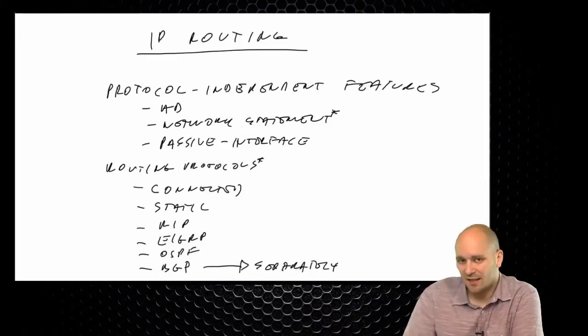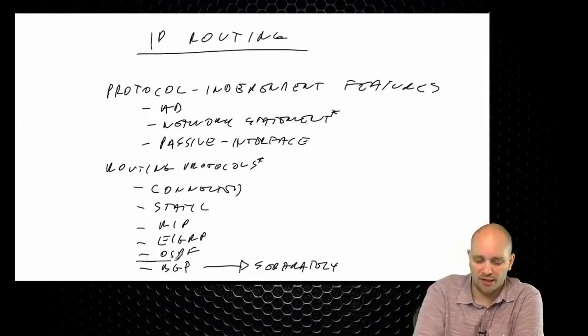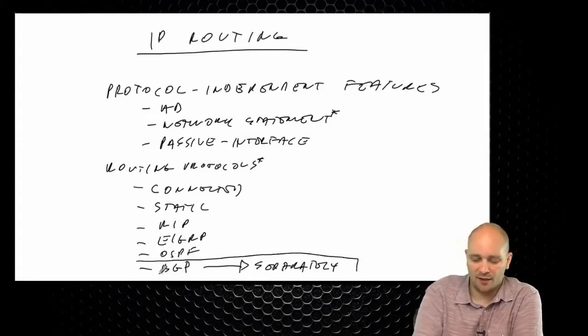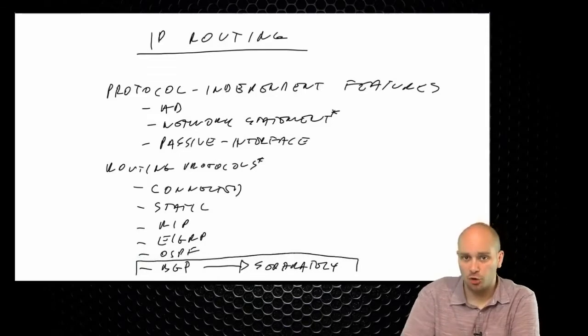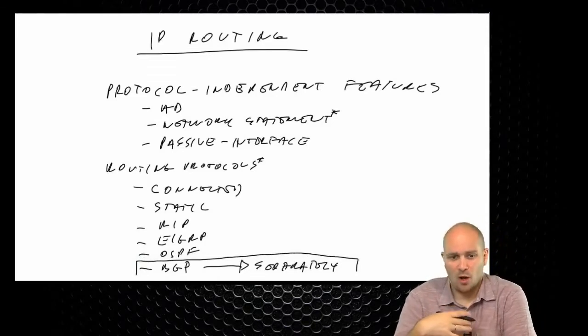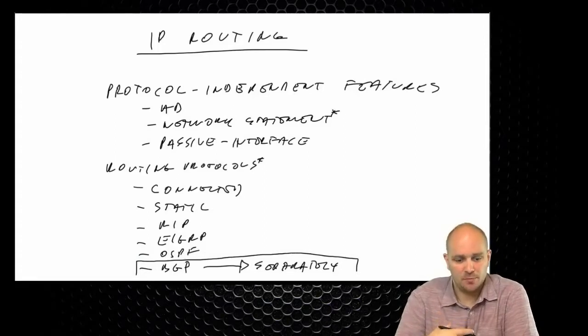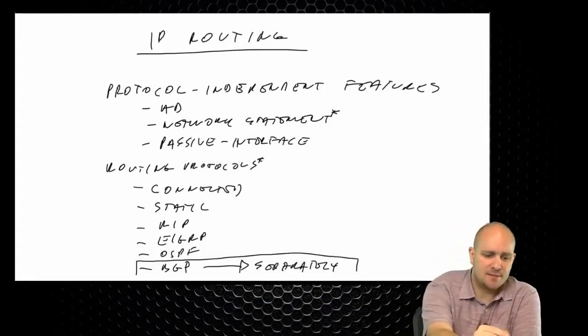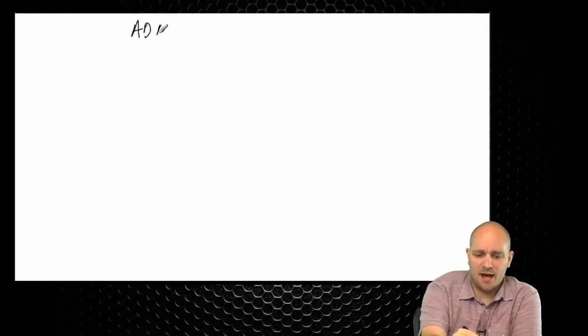BGP is kind of a special world on its own, and I like to actually think of BGP as not being actually a routing protocol. I like to think of it more as a policy implementation protocol. So let's start this over. Now, the first thing that I'm going to talk about is the administrative distance.